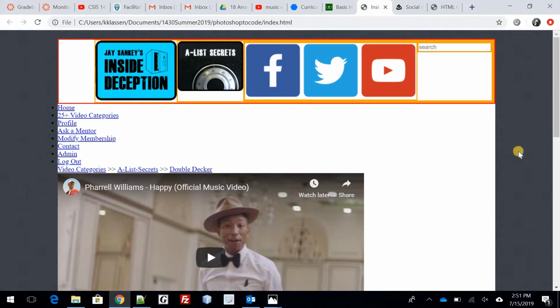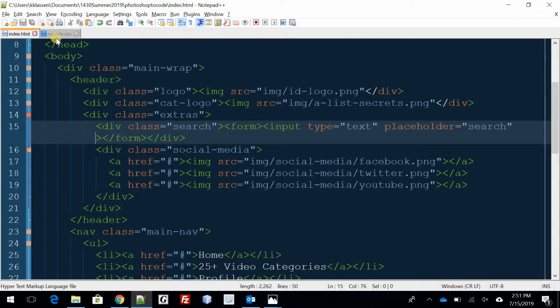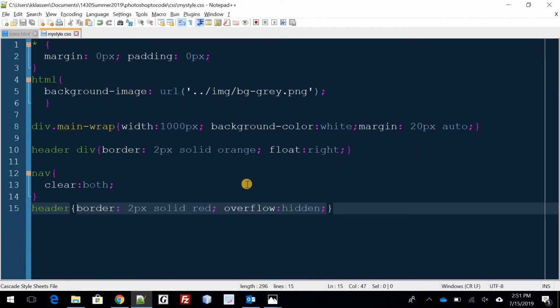So how can I stack these on top of my search? Put them all in the same div. Put them all in the same div, okay.